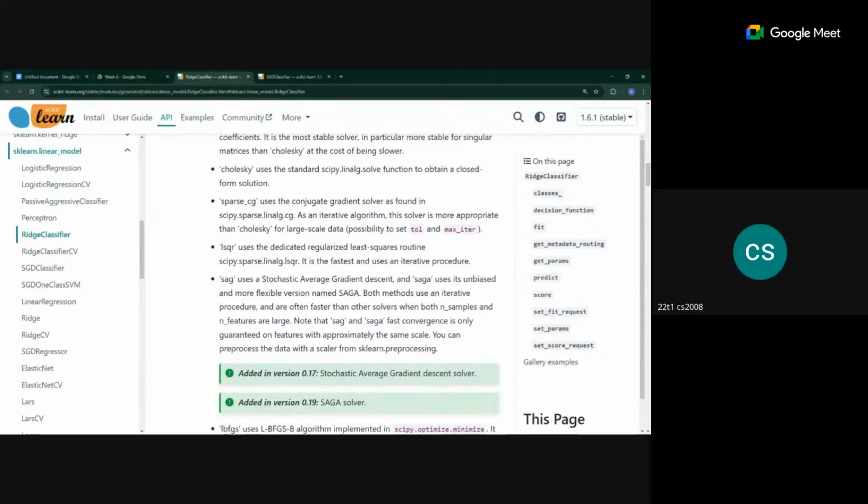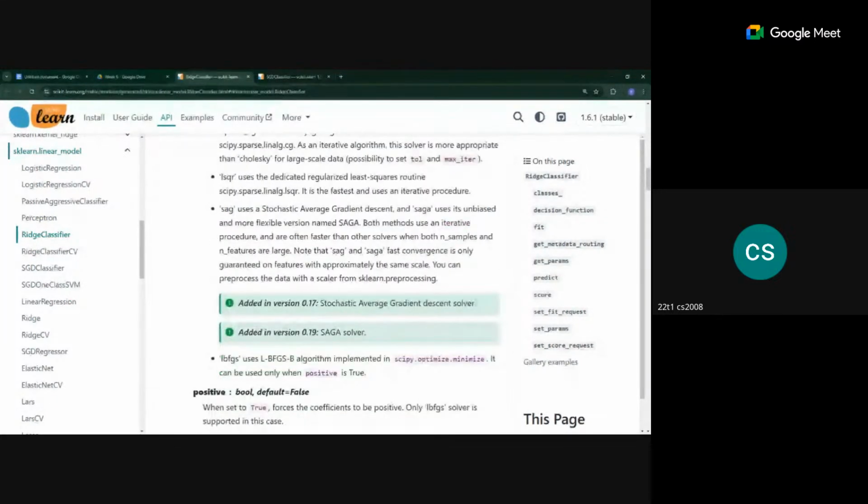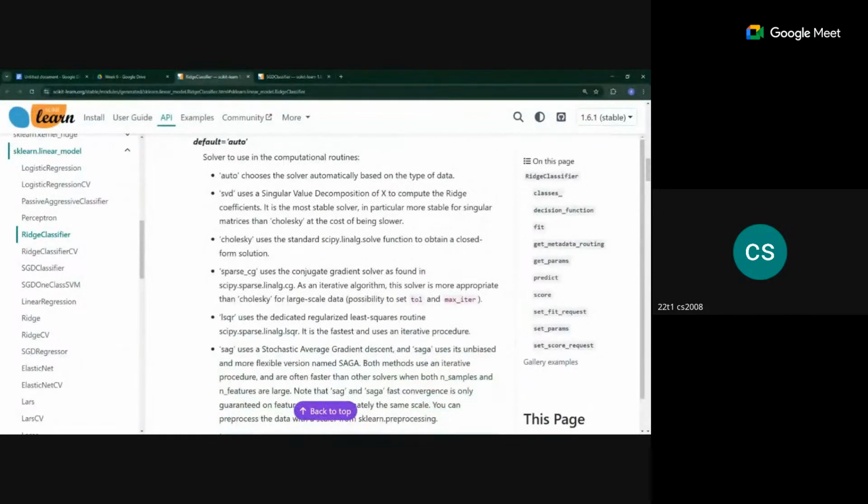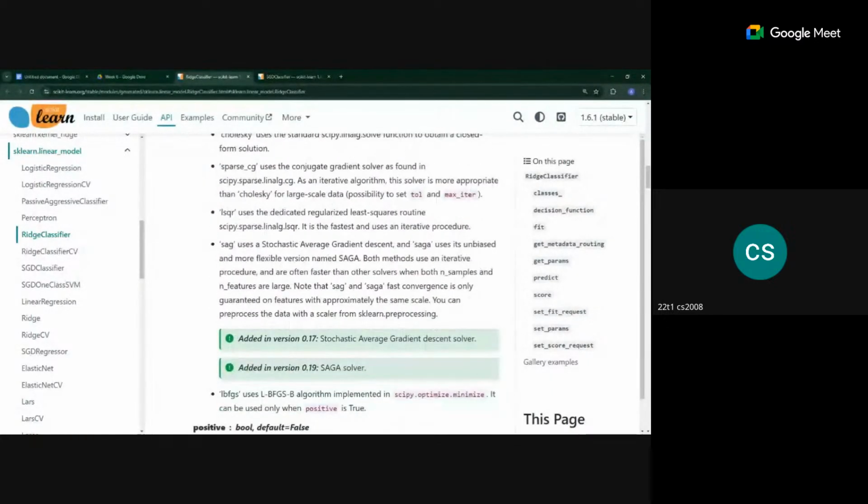Now, a question that you all can think about, I think this was also covered in MLT if I'm not wrong, is why would you need to scale? This is something you all can think about. Okay. And then there are actually a couple of other things. Yeah, so LSQR, I think it stands for least squares. And you can see it is the fastest and uses an iterative procedure. Likewise, all of these things have some or the other sort of pointers to them. As and when you try out a model, you can come to this documentation, see what is relevant and update it.